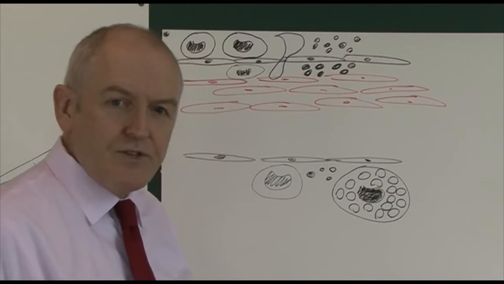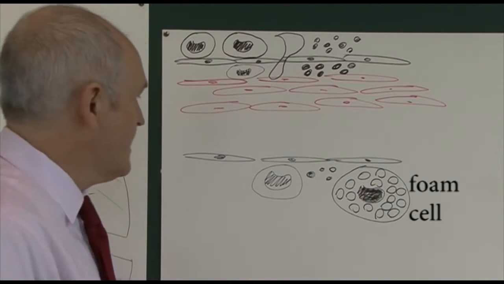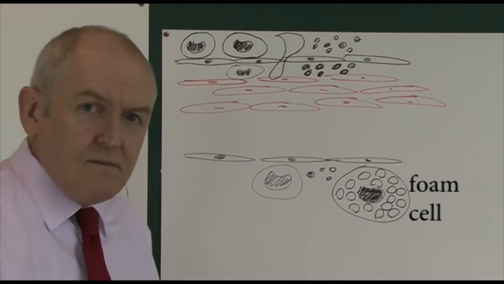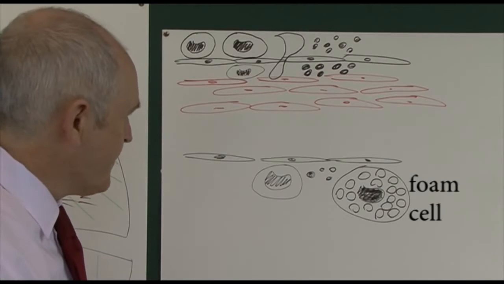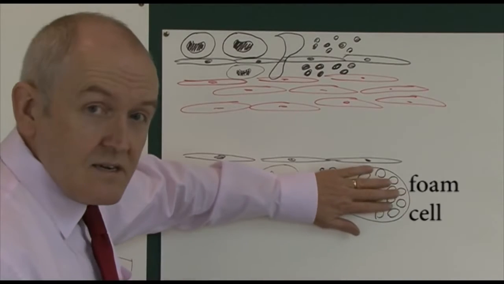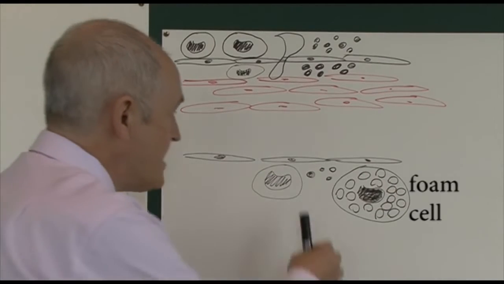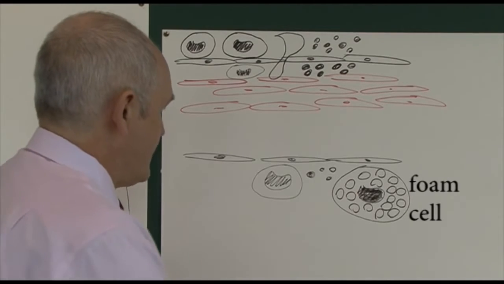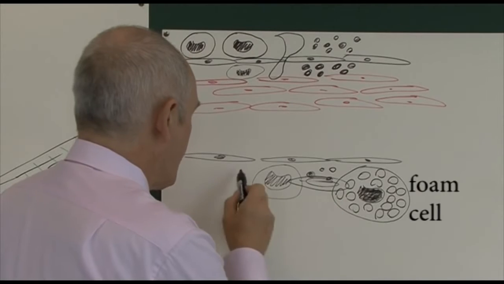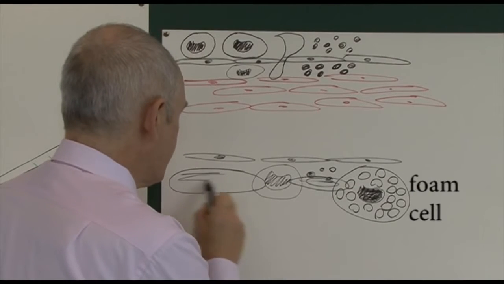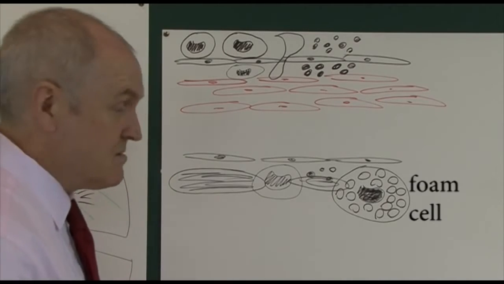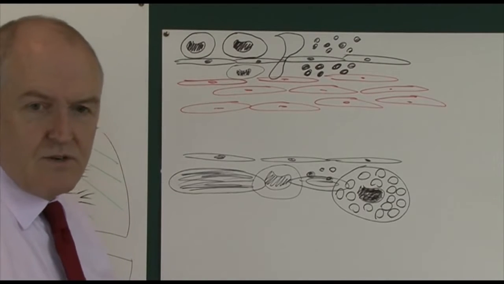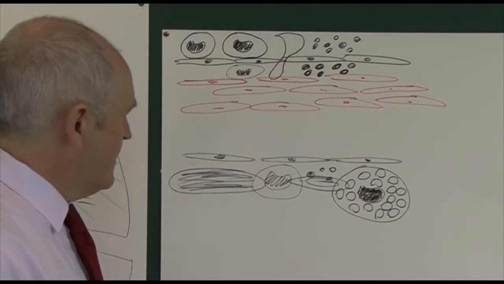In this state, we refer to them as foam cells. So the macrophages are now foam cells. Over time, some of these macrophages are going to die. And when they die, that means that the low density lipoproteins and fatty material that the macrophages contain will be released into the subendothelial space, and you'll start getting pools, like little puddles of cholesterol. This fatty material is now starting to accumulate underneath the endothelium.